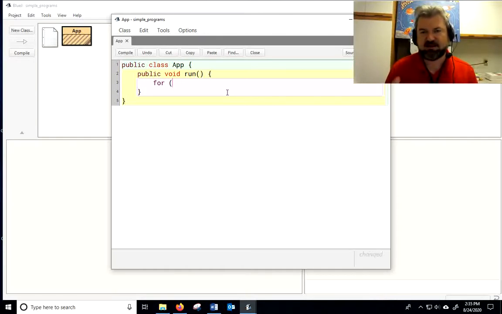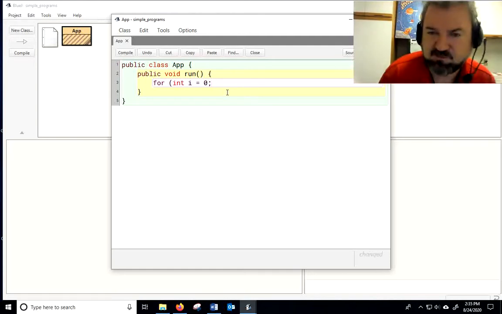We're going to create a variable, we're going to check a variable, we're going to change a variable. First we create a variable, and I have to declare it with the type. Typically in a for loop, it needs to be an integer. So int, and I'm going to say i for iteration, and I'll start it at 0. And then, like all statements, I close it with a semicolon.